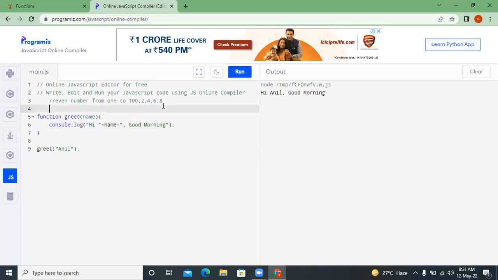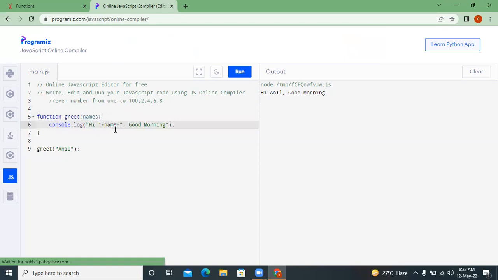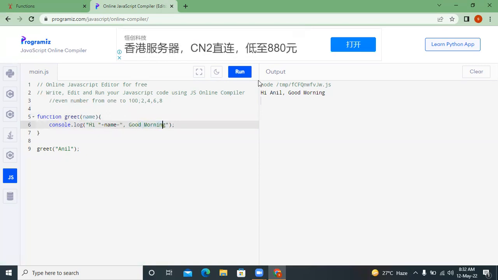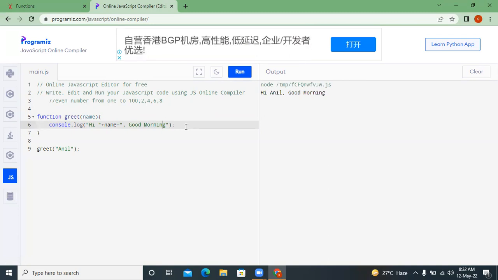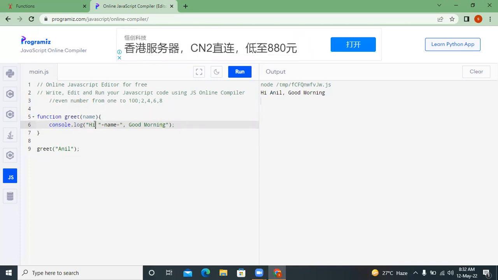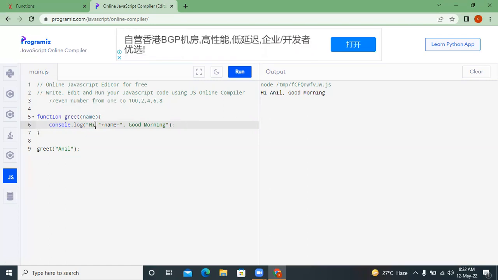For example, let me print this. After executing, what I got is hi plus. Here it is dynamic. Dynamic means I'm using some other variable's value. That's why I kept it as plus name. It reads that particular value and appends it, and it says good morning. So has everyone got how we can append any variable into a string? We use it in multiple places in ServiceNow. It's very important to know. If you have any doubts, tell me.